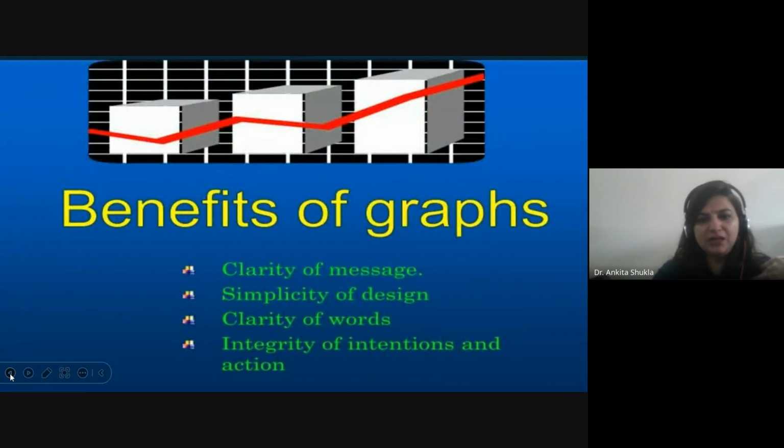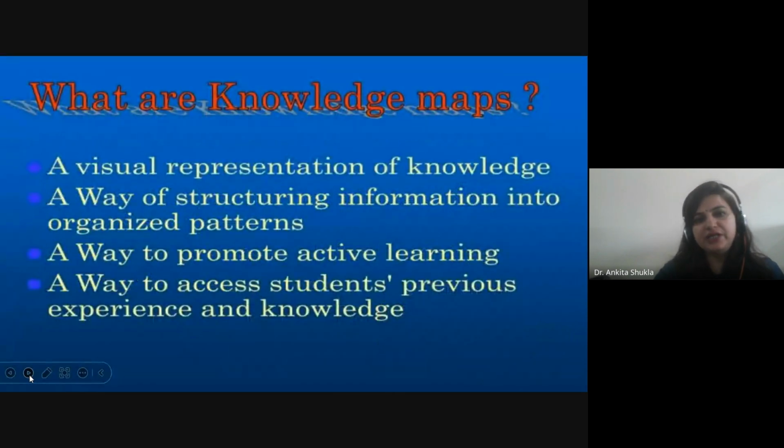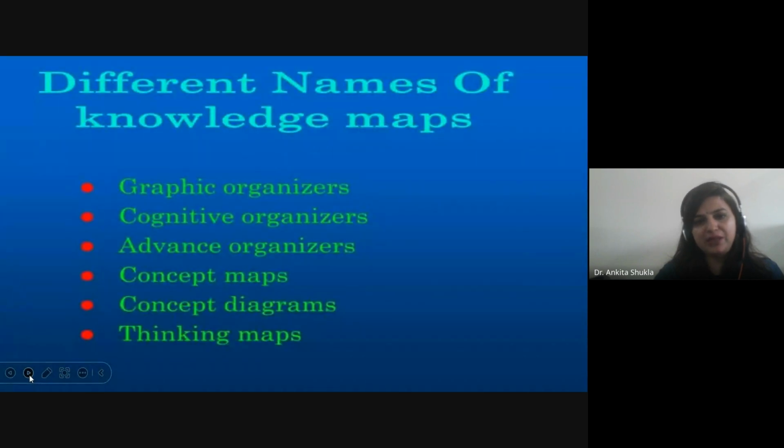There are some other very important things: knowledge maps come in different forms. The preparation of knowledge maps involves generating ideas, structuring ideas, computing the key map, editing the key map, presenting the key map, and evaluating the key map. The kinds of maps are knowledge maps, brainstorming maps, and task specific maps.